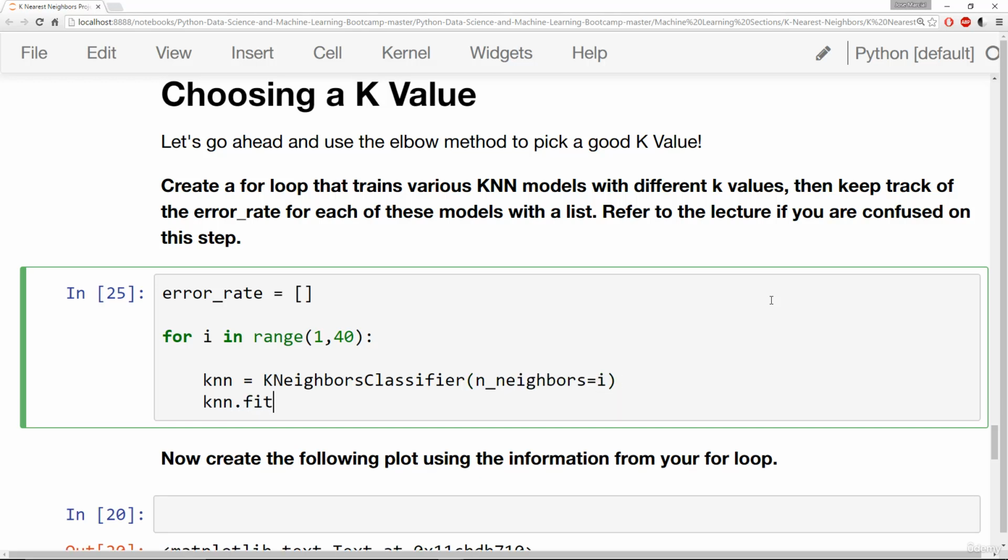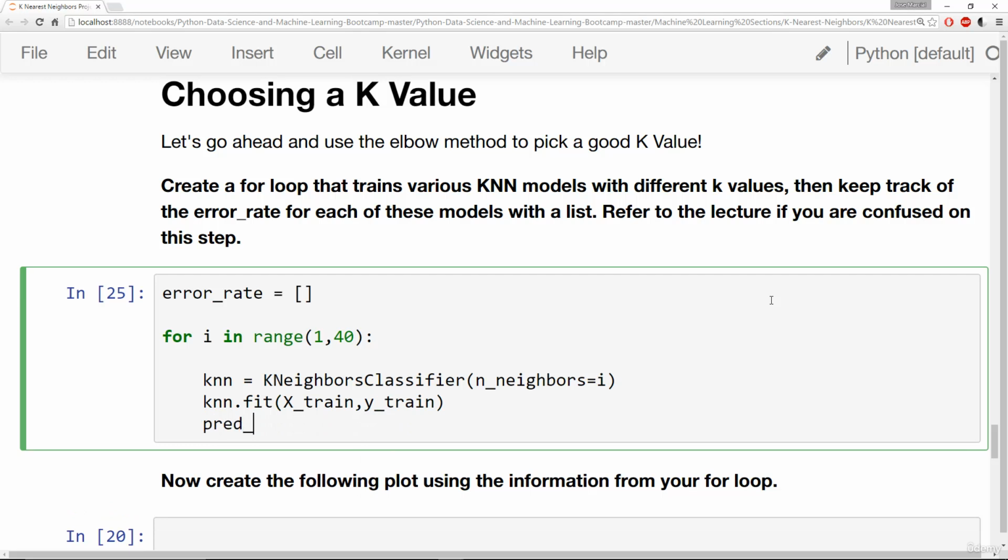We go ahead and fit that model to our training data, both y and x, train. And then we go ahead and grab the prediction, KNN dot predict, excuse me, it's a method, x underscore test.